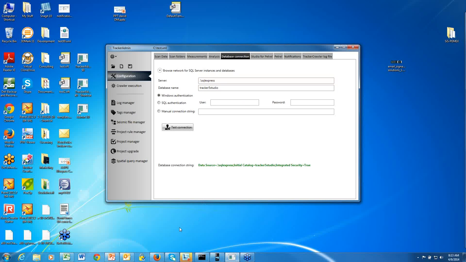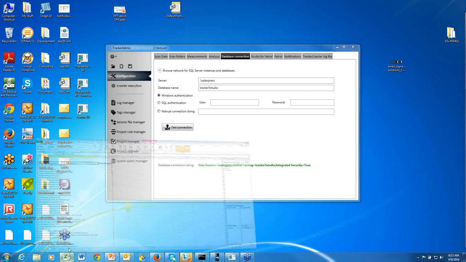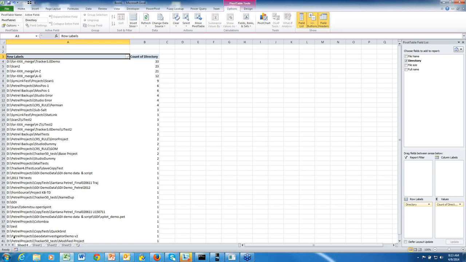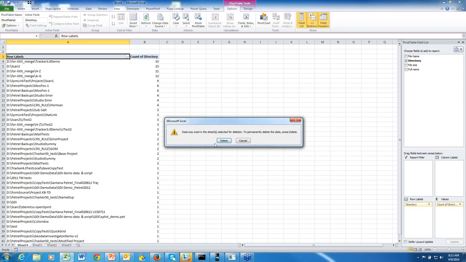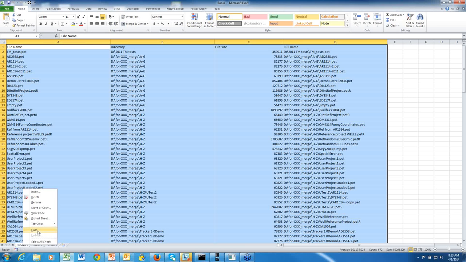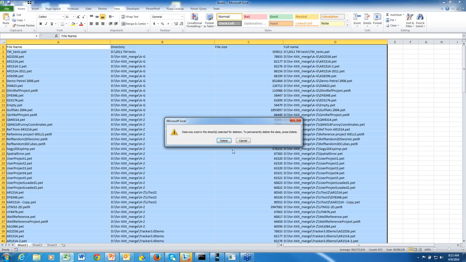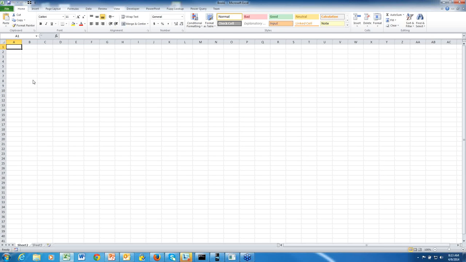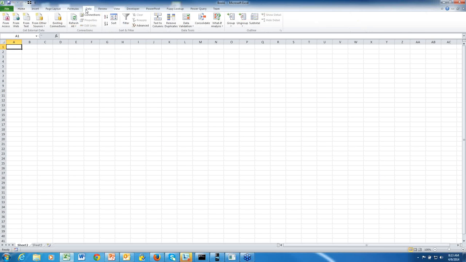So we're going to go back to our Excel here, and I'm just going to go ahead and delete these two sheets that we had used previously. And now we're going to go into our data tab.